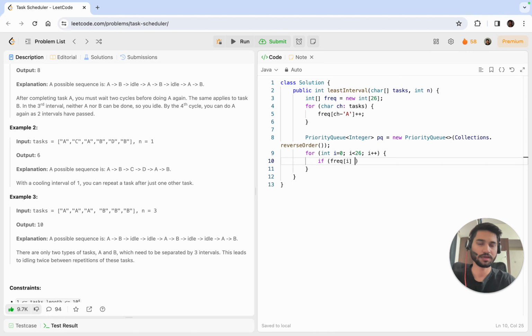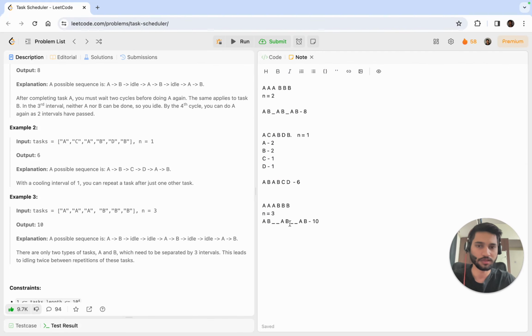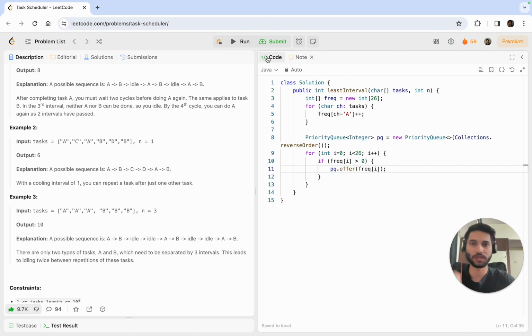If frequency[i] is greater than 0, then pq.offer(frequency[i]). Now my priority queue would have something like 3, 3: A is coming thrice, B is coming thrice, and it will give me the highest frequency first. I can have one result, and I can just return it.